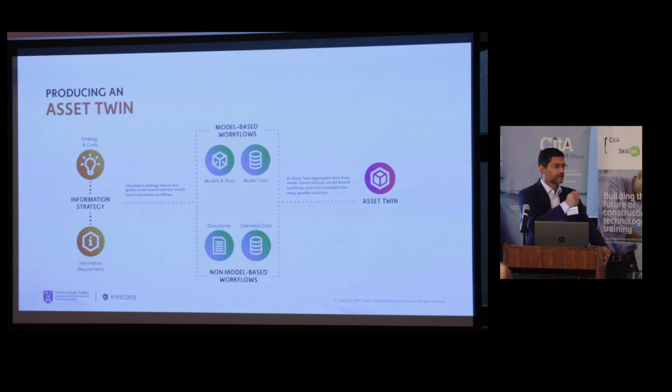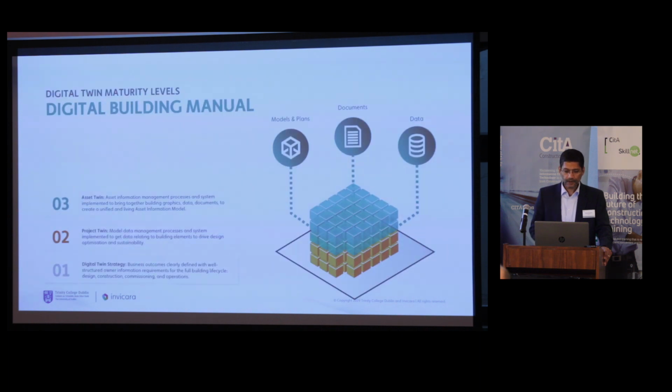Who delivers the information that we care about? How is it collected? And that process goes through a model-based data deliverable and a non-model-based deliverable. And they all get integrated to produce the asset twin. So that's the workflow that was used to create the asset twin on the project.